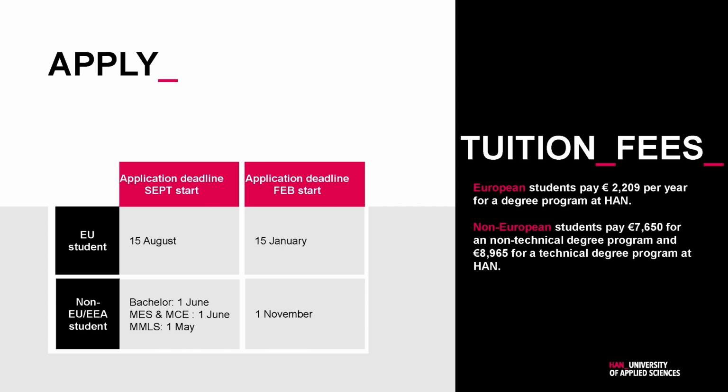And we also, for some programs, have a February application, and that is 1st of November for non-European students. For European students it is 15th of August for September and 15th of January for February. But, and I'll make a but now, it is very important that students apply early. Application opens on the 1st of October in the previous year before the start.